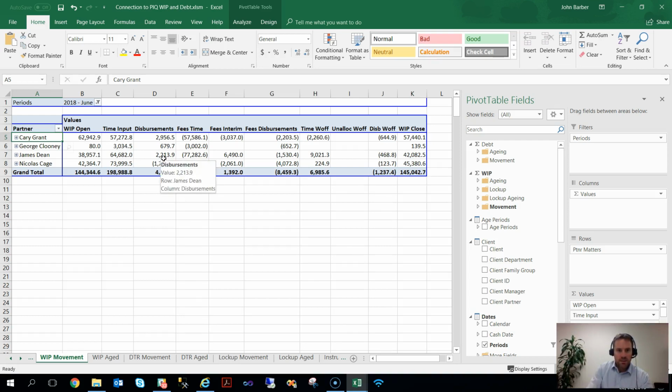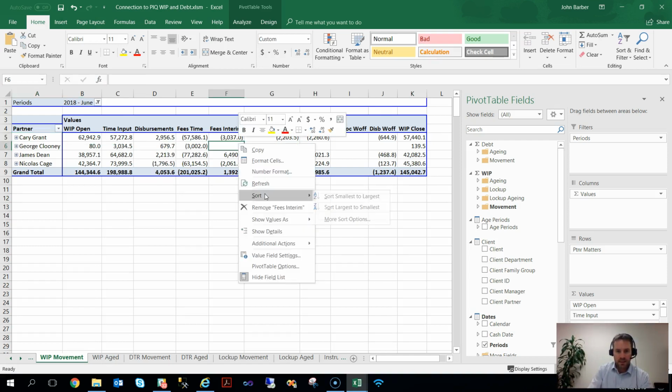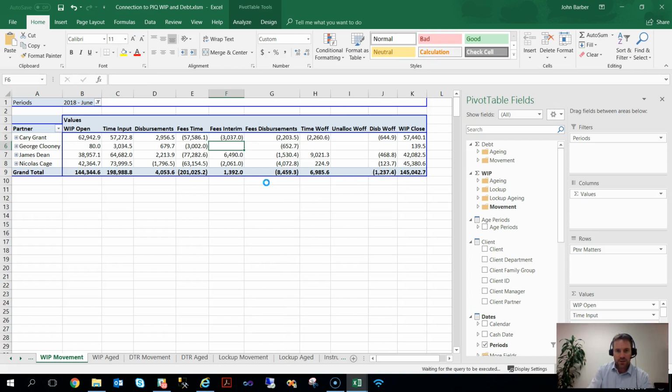Each one of these is just an Excel workbook, so they can be saved locally, they can be saved into a document management system, onto a document share somewhere, new tabs created, and simply saving the option there will just retain what you've done, with the ability to right click on any of these pivot tables and refresh the data from the underlying system.